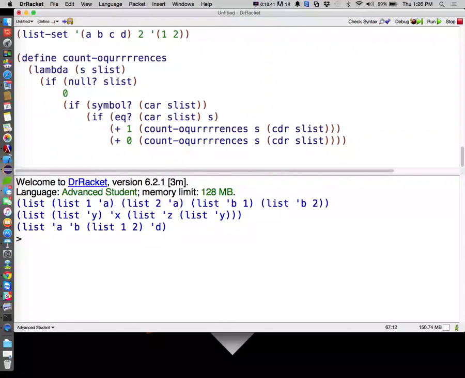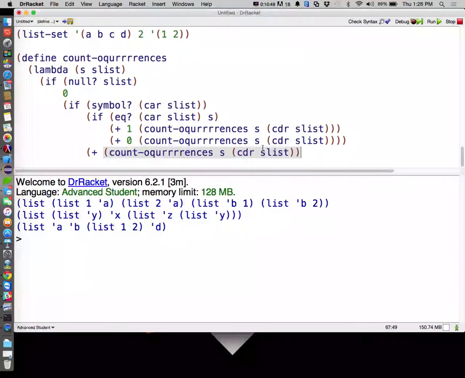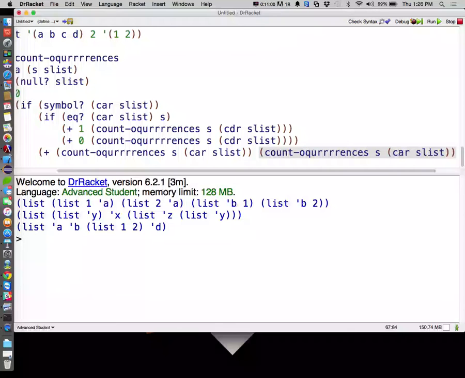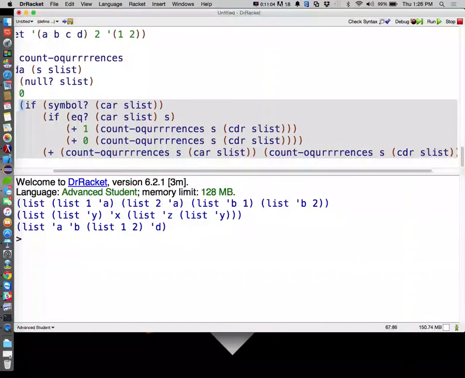Okay, so we're going to return plus count occurrences on the car of S list passing in S, and add to that count occurrences on the coder of S list passing in S.